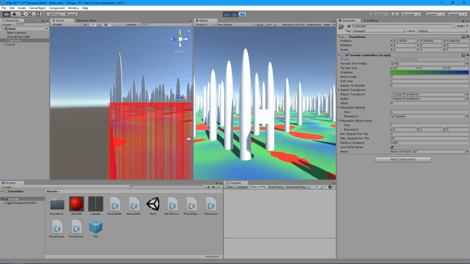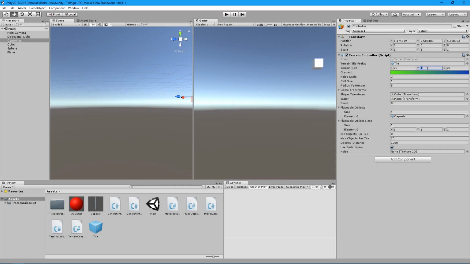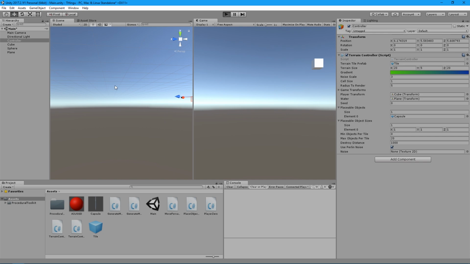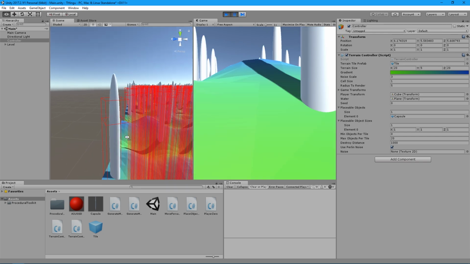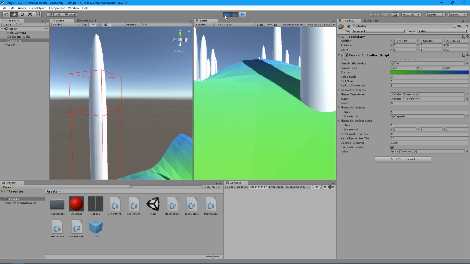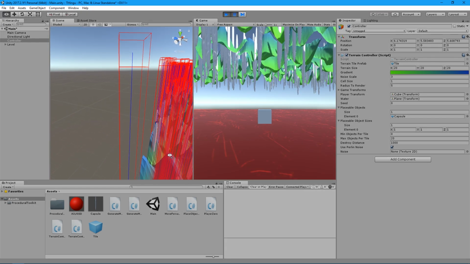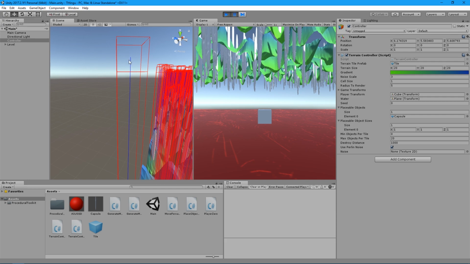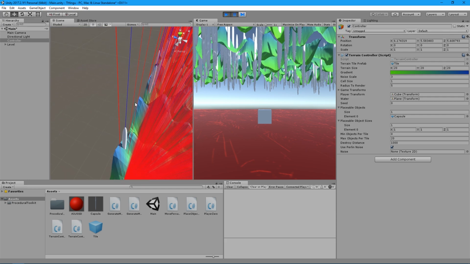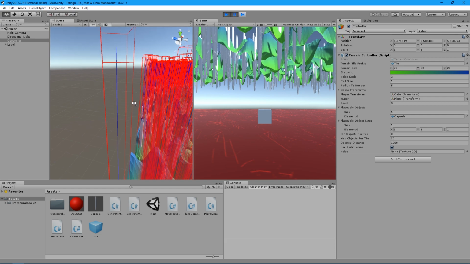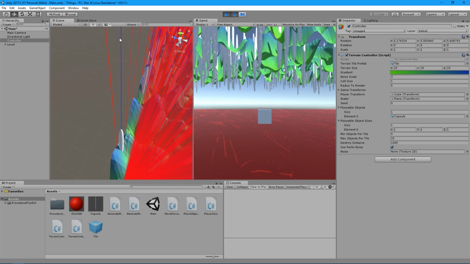I'm not entirely sure, but I know that if we turn up the ground size to, say, 5, this should probably fix itself. Yeah, and so now all of these squares are higher. Let's see if we can do better. So if we do 20, then it'll be far above the ground. And this is the original raycast, which determines the exact position, and this is the box cast that determines how far around it things can spawn.